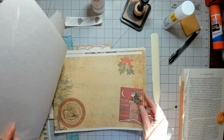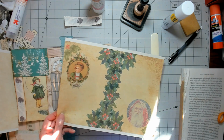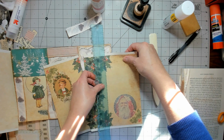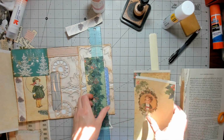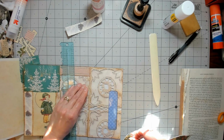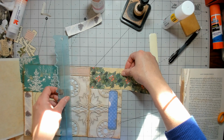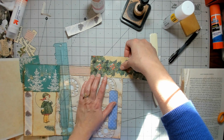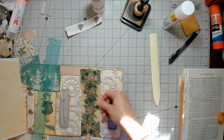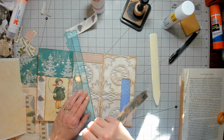Not sure what I'll use. That holly would be cool. Taking apart all her beautiful pages here. And I'll be using some of the pages in that center part as well. I'm going to do that, or bring it up here more even with that one. I'll lose all the berries if I do that. That would be cool. Let's do that. And then I can just add a little music paper or something up there at the top. Make this more even.